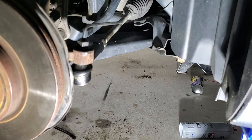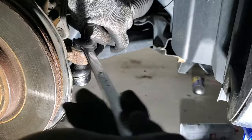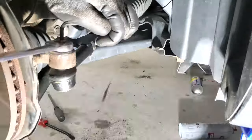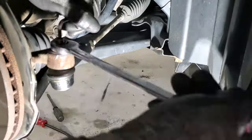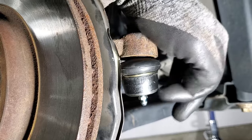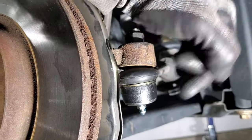Looks like a 5 millimeter Allen head. Just go ahead and tighten it as much as you can. And then also, don't forget, if you guys do go with the Moog, you got a grease fitting, which just screws in with an 8 millimeter. And then I went ahead and gave it some grease as well.